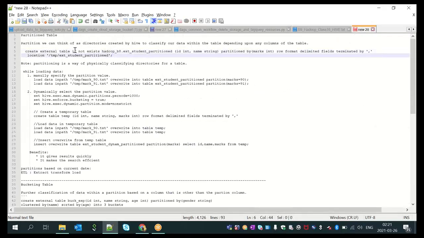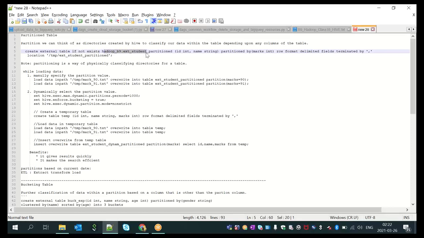It specifies that if this table name does not exist, then only Hive should create it. Otherwise, if the table exists, it should not be overwritten. So it says create external table if not exists.